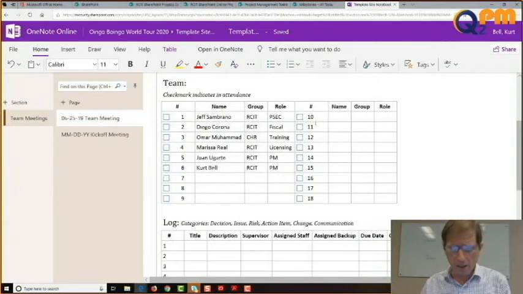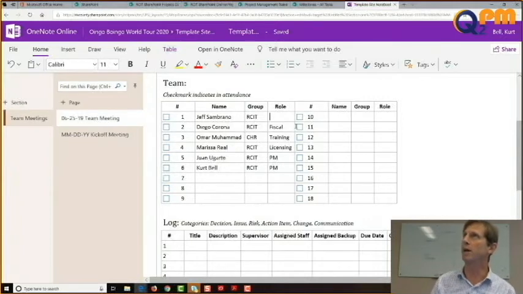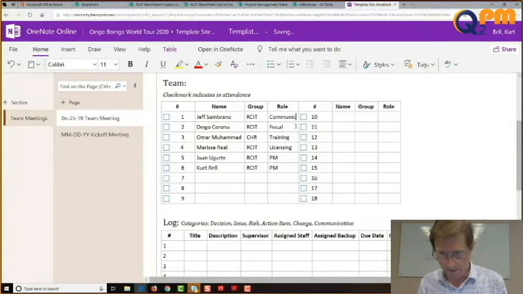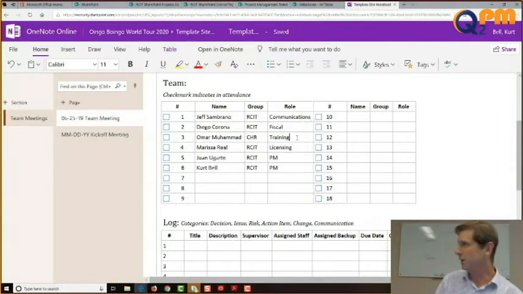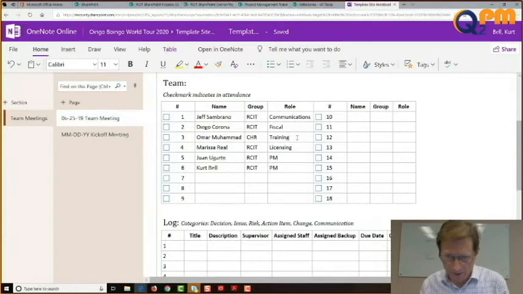Actually, Jeff, I'm going to change your role because we're doing the Oingo Boingo thing. What would be the equivalent for PSAC for a rock and roll band's world tour? How about Communications, PR. We're going to massage our roles a little bit. Fiscal, that's good. We're going to need a fiscal guy. Training? We wouldn't need training on a world tour, but what would we need? Safety training. Oh, okay, safety training, and then licensing.